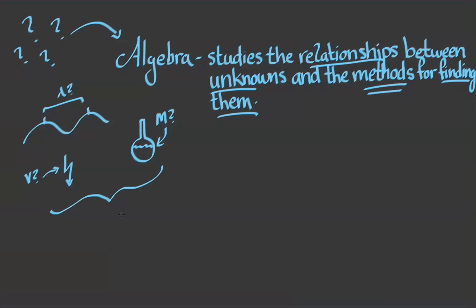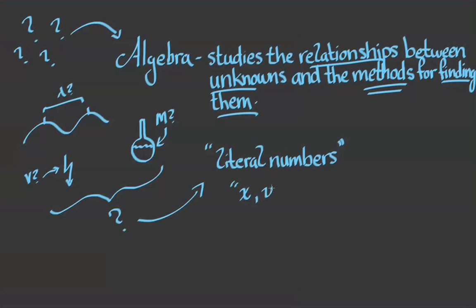If unknown quantities are of such great importance, then wouldn't there be some standard way of representing an unknown? In algebra, unknowns are represented by literal numbers such as x, y, and z. While these are just a few examples of some common literal numbers, it's important to note that any symbol can be used to represent an unknown. Representations of unknowns can include shapes such as squares, Greek letters such as delta, and even other letters from the English alphabet such as R, Q, and so on. But x and y are the most common.